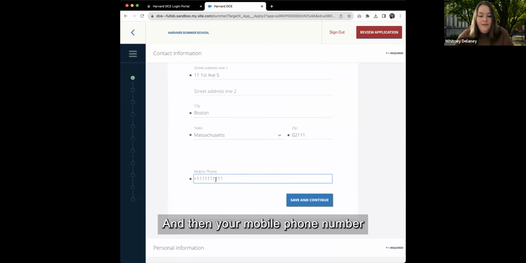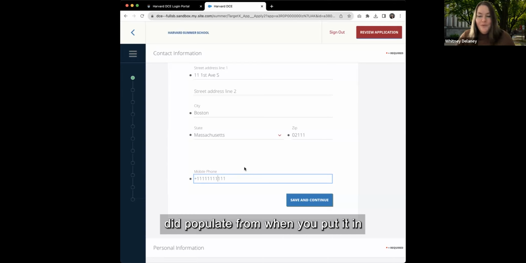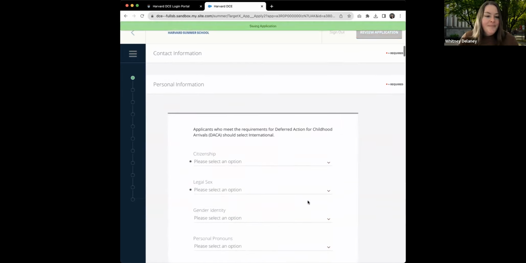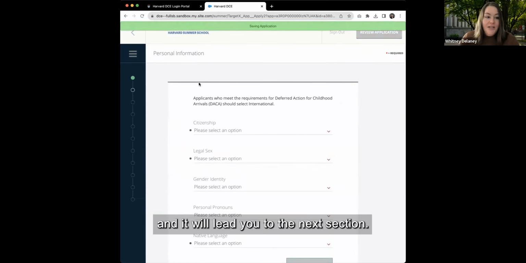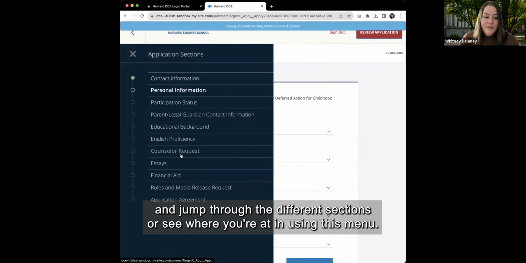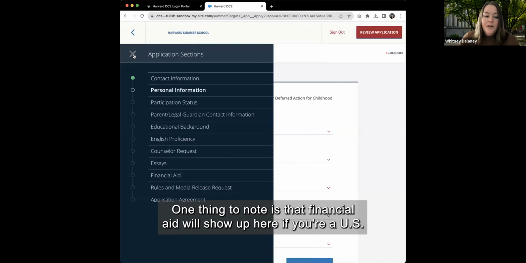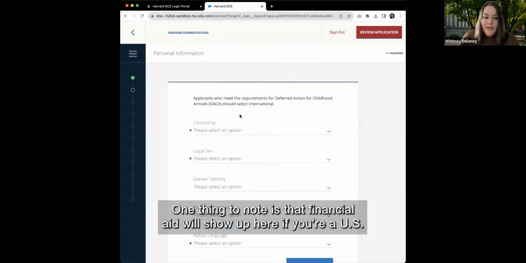Okay, and then your mobile phone number should populate from when you put it in, and it'll move you to the next section. You can view any section and jump through the different sections or see where you're at using this menu.